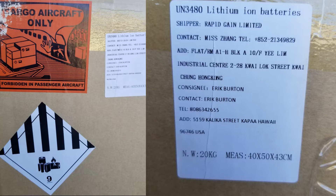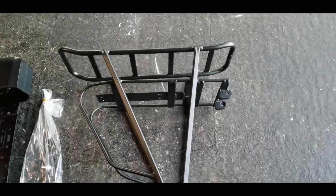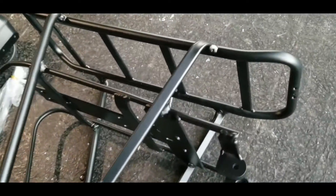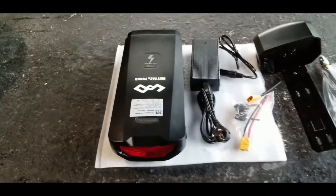So I ordered some lithium bike batteries from China, which had to come via special shipping — no cargo aircraft or boat. I ordered a 52 volt 24 and a half amp hour battery from AliExpress. It took about a month to get here. It seems to be a good quality battery made from Samsung cells and I'm looking forward to trying it.